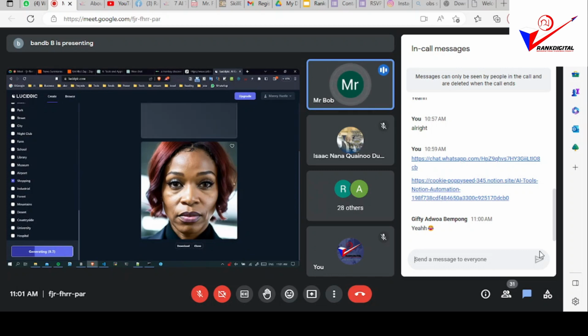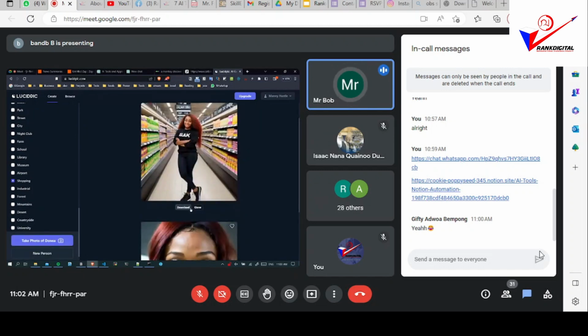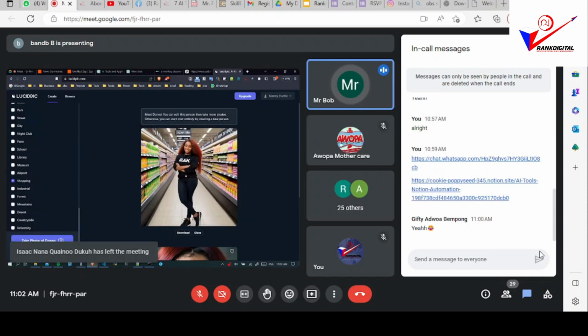All right, but it's pretty wild that it's able to create a very realistic image of a person who is not real, right? I say it's not real because you can find a person in this world that looks like this. I'm sure some of you on this call can even find one of your family members or friends that look like this picture, but they didn't take the actual picture of the person. This is just AI generated, like this one. But yeah, as you can see, this one is quite wild, right? The person is not real, but as we said, shopping, they added the person in a shop in our pose.